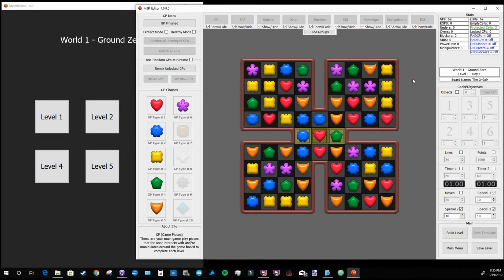Anyway, back to this. Let's start with the 3 most common types of goals that you see probably in most match 3 games. Those would be the objectives, or objects, points, and moves down here. Moves, these are pretty straightforward. You obviously set these to how many moves the player has in order to complete any other goals that you set.